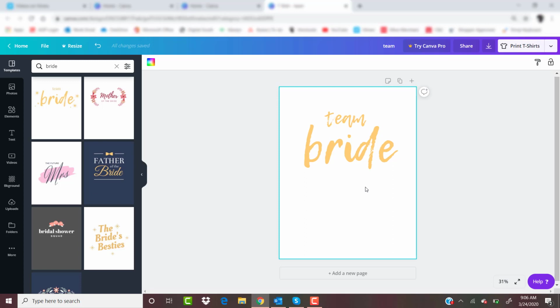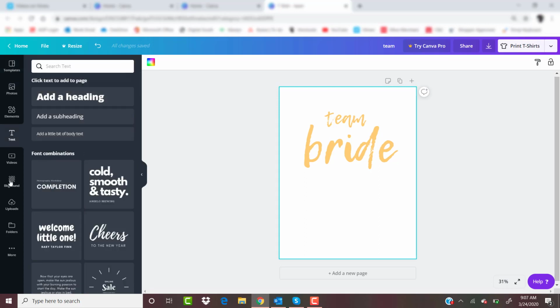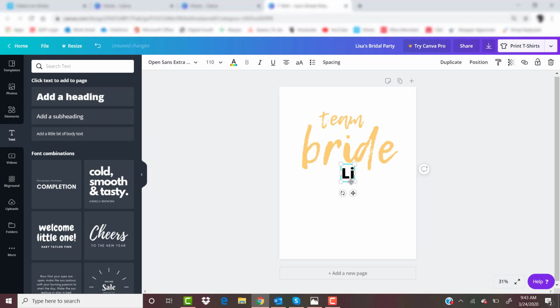So the next thing that is really great for these t-shirts, and I know a lot of brides and bridal parties like this, is some kind of way that this t-shirt will commemorate their bachelorette party experience. So we want to make this t-shirt unique. Let's go ahead and under our text on the left, add a heading. Now again, when you click on add a heading, it's just going to place it in the middle of your graphic, and we can just drag it below. And let's customize this for the bridal party.